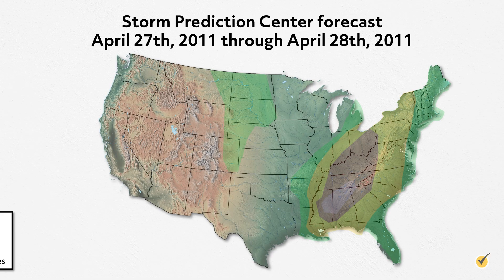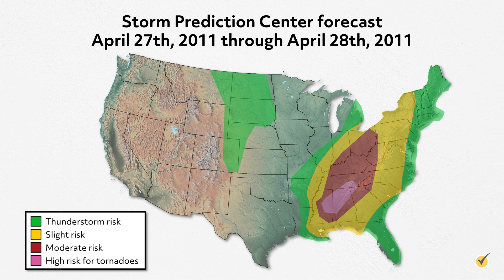First, let's highlight another significant area of tornado occurrences in the United States called Dixie Alley. Dixie Alley consists of a handful of southern states highlighted on this map. This map shows the Storm Prediction Center forecast on the eve of one of the deadliest tornado outbreaks in recent history — April 27 through April 28, 2011. The color-coded areas represent increased risk: green is thunderstorm risk, yellow is slight risk, red is moderate risk, and pink represents high risk. The next map indicates where tornadoes actually occurred on these dates. While the forecast map was not perfect, it was pretty accurate — all the red dots indicate tornadoes largely focused in the high and moderate risk areas.